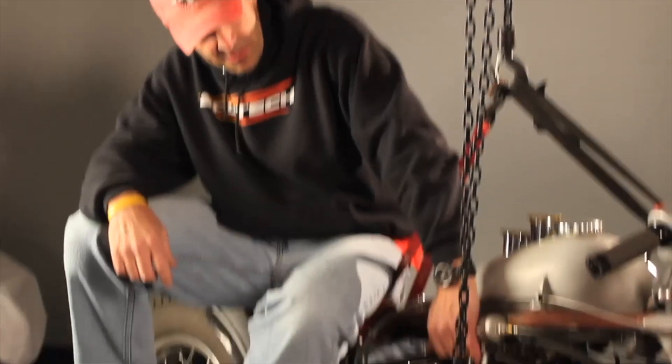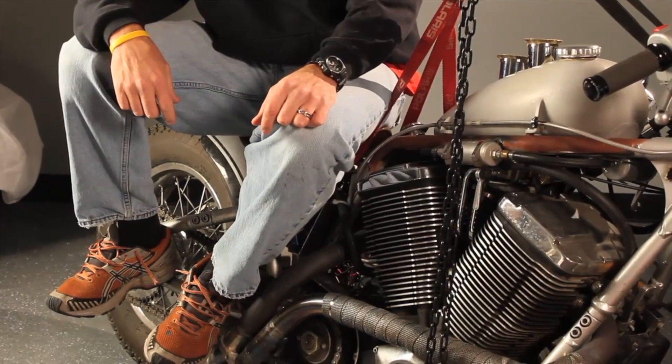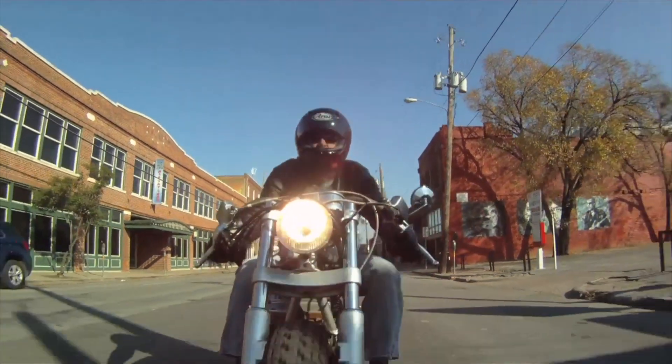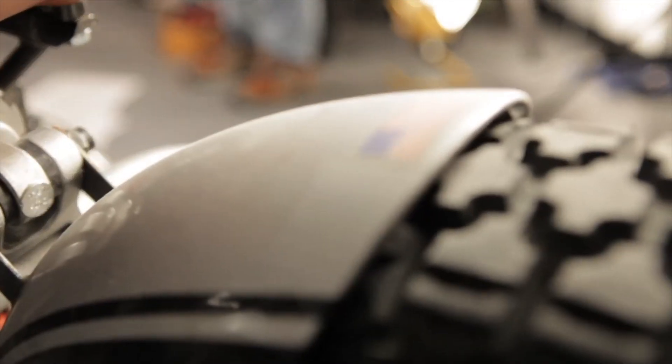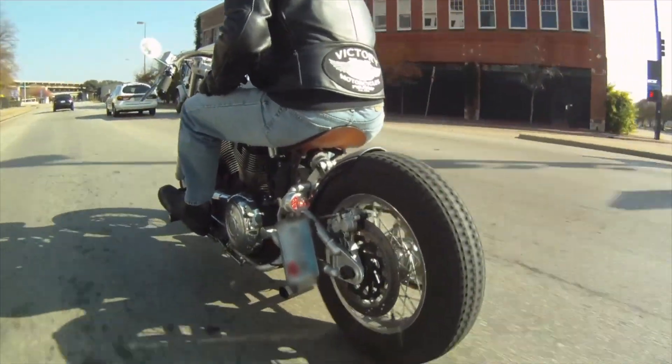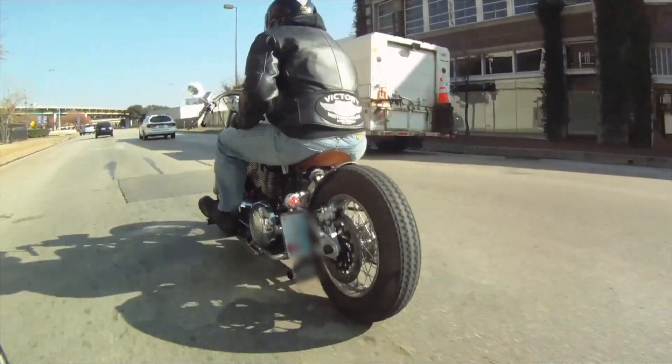This is probably different than anything else we do as a production bike. This is more like my interpretation of the bobber. If you make it really light, it's going to haul ass too, so that was part of the attraction. It is fast — it weighs 514 pounds with gas in it and everything, so it goes.